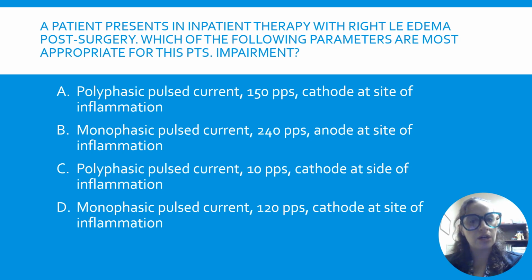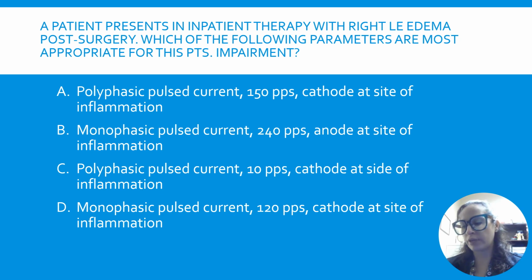So ESTR or HVPC is monophasic, if you look back at that chart that I told you, okay? We want an ionic charge to help with galvanotaxis, which is the calling of the right molecules, if you will, the right cells to help with the inflammation, okay? So that helps me eliminate A and C, because if I know that ESTR or HVPC is monophasic, I can eliminate A and C, which talk about polyphasic.